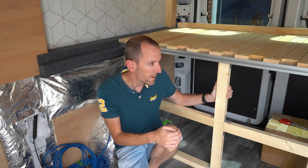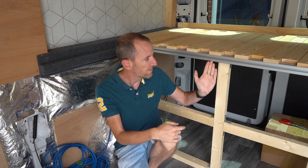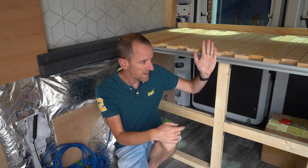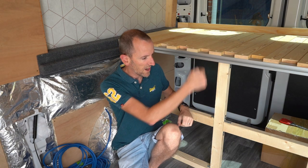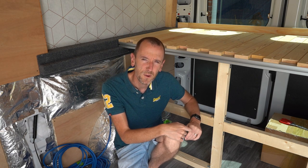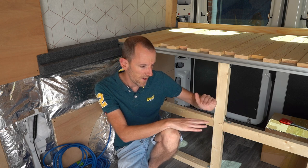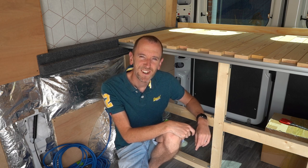We also need to think about the fact that our bed pulls out over the seat, so we need the back of the seat coming up nicely to the front of the bed, which will have a bit of plywood on the front to pull it forward and edge the bed off. We want a bit of an angle on the back of the seat to make it comfortable, and we also need to think about the finished height of the seat including the foam, the ply, and the frame.